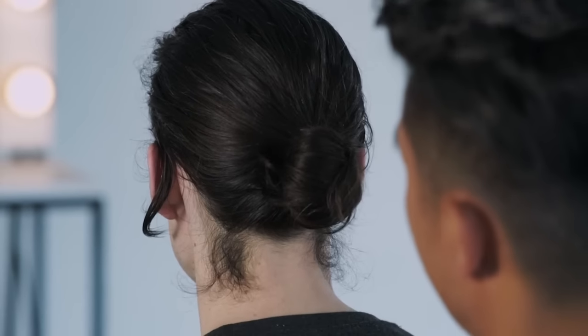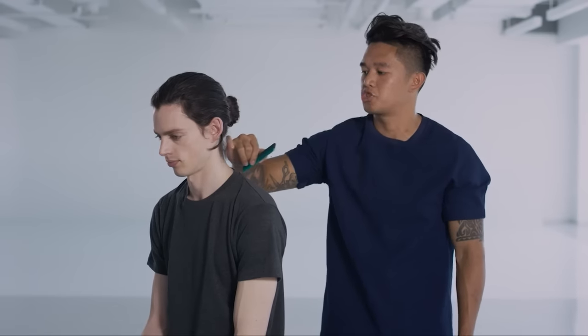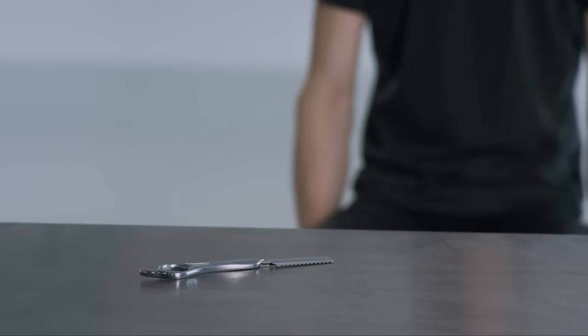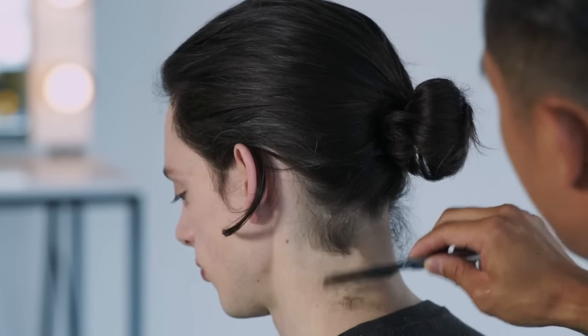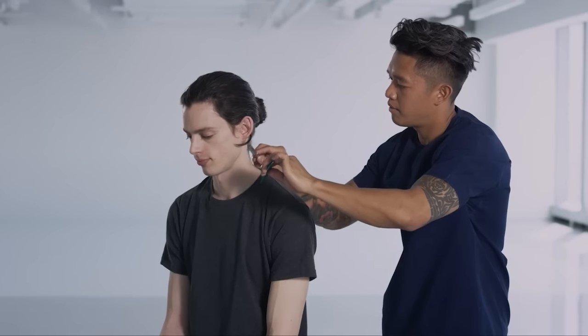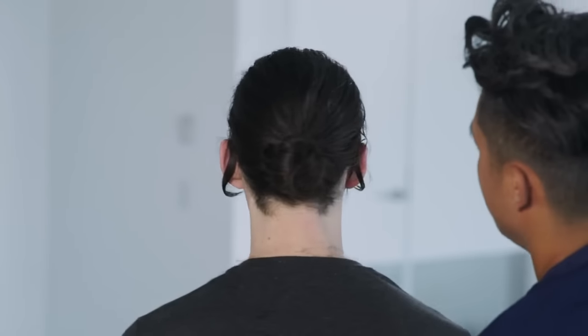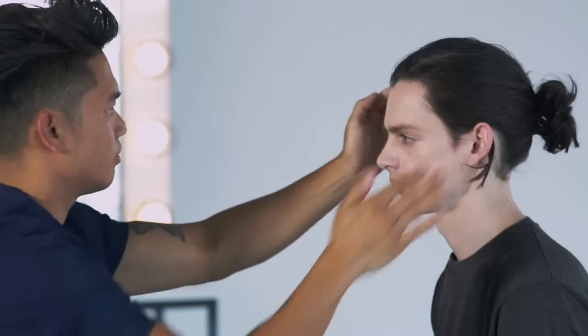The last thing I want to go over is the neck hair. Rather than having your hairstylist or barber make a nice clean sharp line, we want to keep it a little more natural. I like using this feather razor — it's got these little notches in it so it won't give too much of a clean line, giving it a more broken-up textured line. The key is to keep it as natural as possible. It's much cleaner than it was but not perfectly cut into a sharp shape.